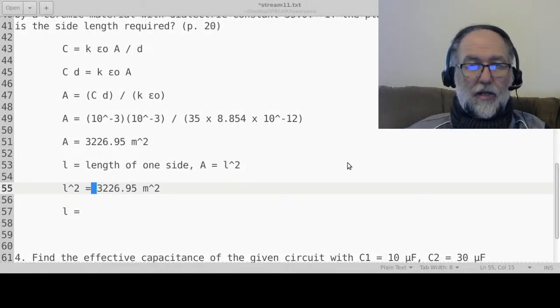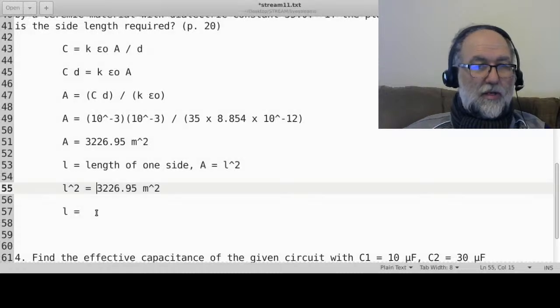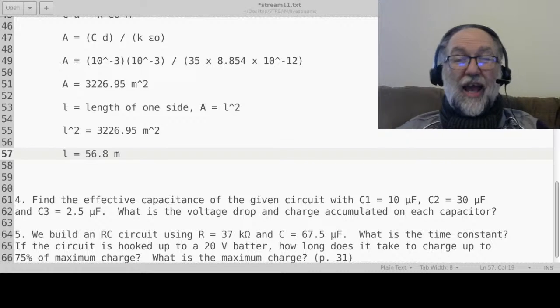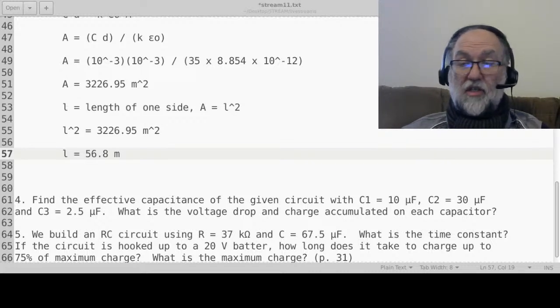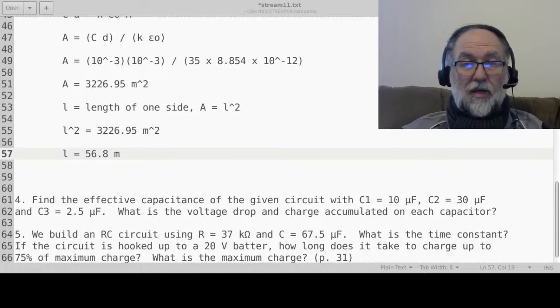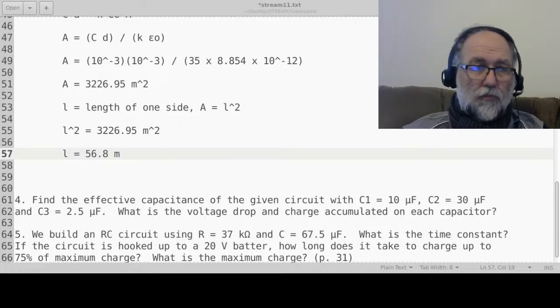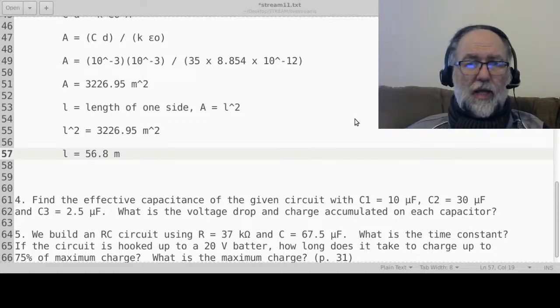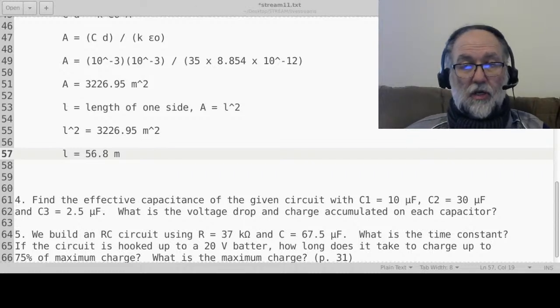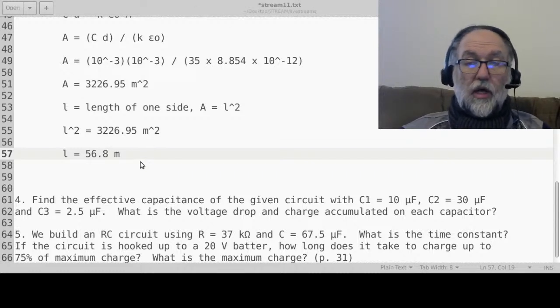And what is the square root of that? It is way too big. Each side of the square would be like 56.8 meters, okay? And that's pretty big. So, like 60 meters by 60 meters, or like 180 feet by 180 feet. So yeah, this is just not something that you would be able to build very easily. Actually, I just did the calculator, more like 170, but still, that's just very large.